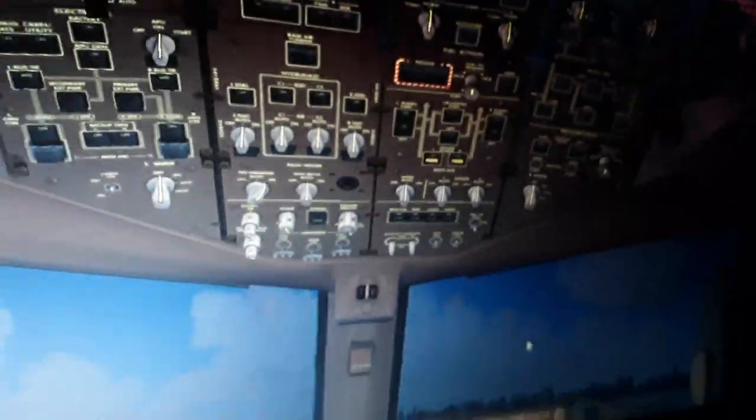Maybe we're going to use some lighting for starting. So this is the overview. You can also see some circuit breakers here in case we lose a system, and some maintenance on the ground. So you can see the systems here also. This is the general overview of the overhead panel.